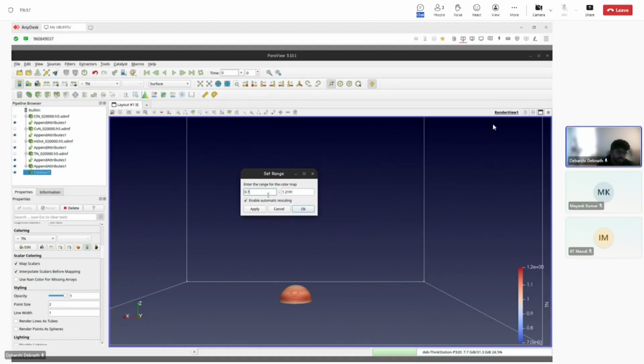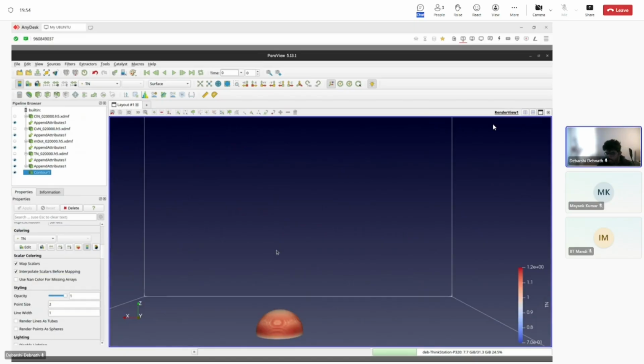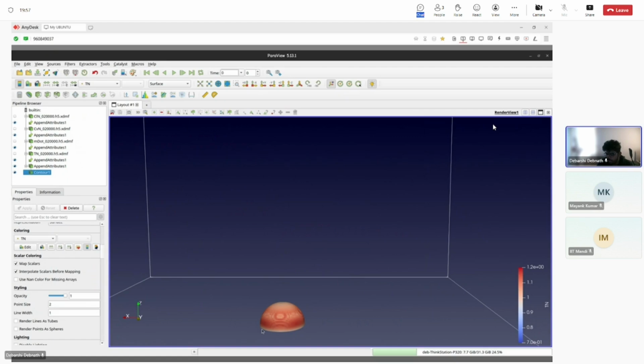If you keep it from 0.7 to, let's say, 1.1, just keep it 1.2. Yeah, keep it 0.7 to 1.2, minimum and maximum. If you keep it, you will see the temperature.